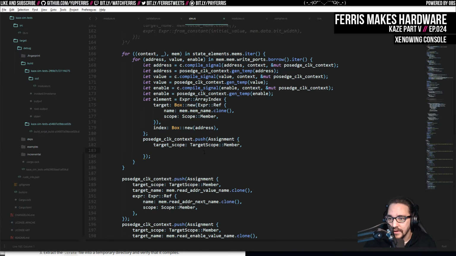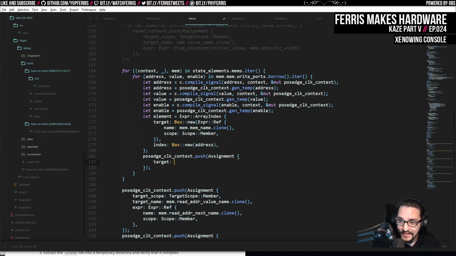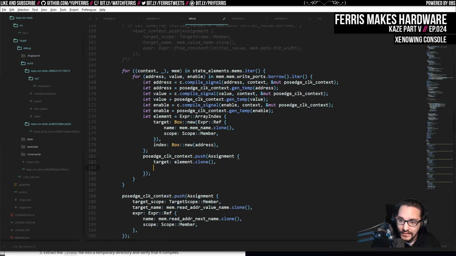And then this one is the one we were working on. So now we have the target is the element. And the expr is going to be ternary.